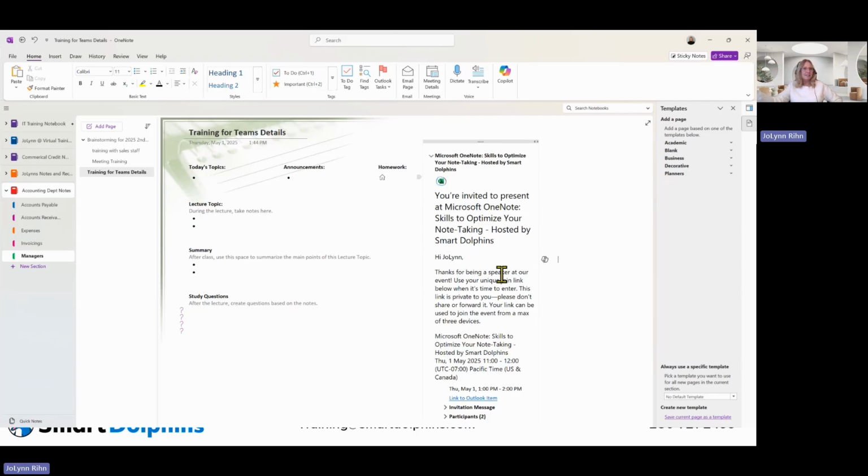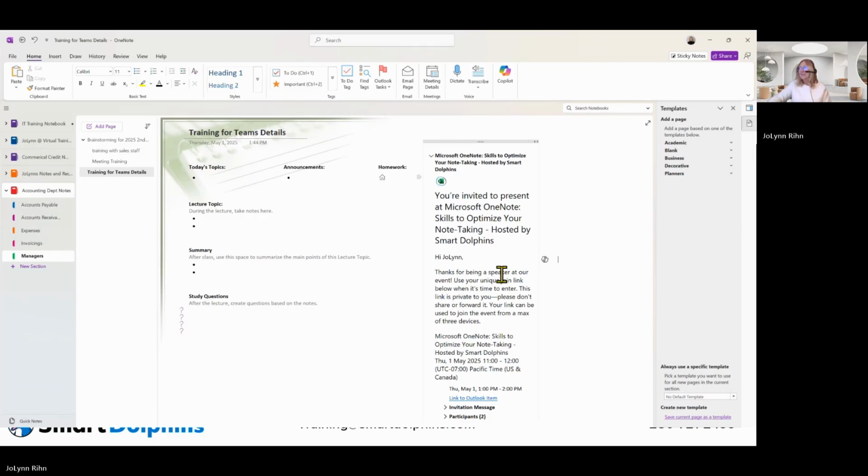So here's my details that I have so far. Now, of course, once we have the meeting, I could bring the video from the meeting recording, the transcripts, whatever. All of that could be here. So think about how you want things to be organized, how you want to be able to get back and find things. By the way, the search capabilities in here are absolutely fantastic. If you need to find something, search for it, you'll find it. It is super quick to find anything in any section, page, whatever.